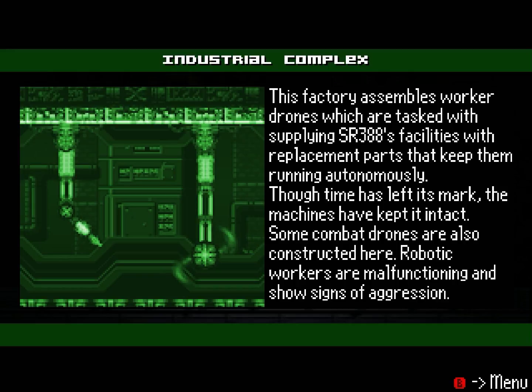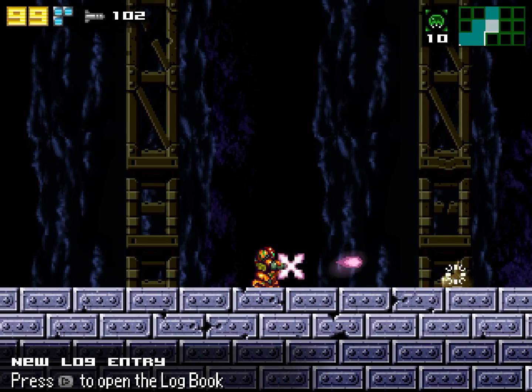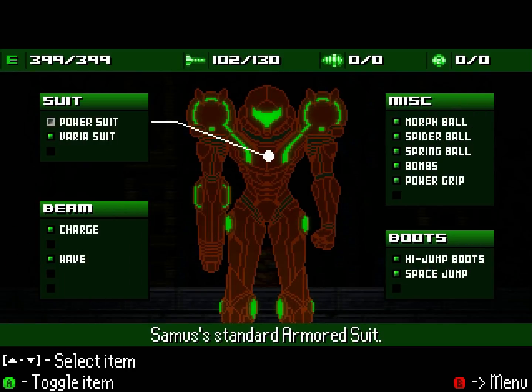So we can see some, it appears to be launching a missile. That one robotic arm thing. Let's take a look at this here.